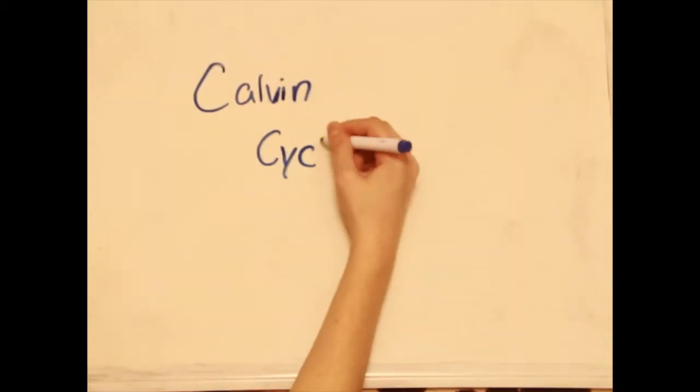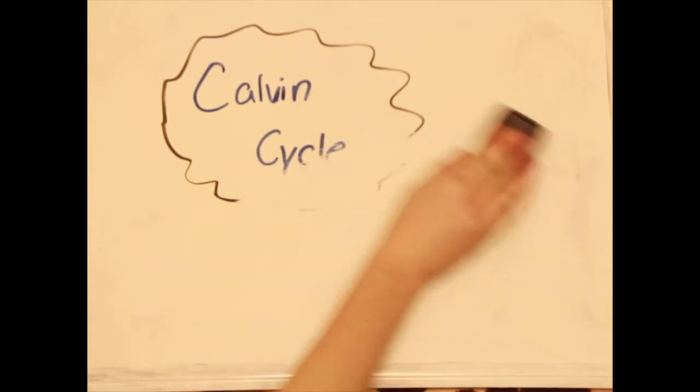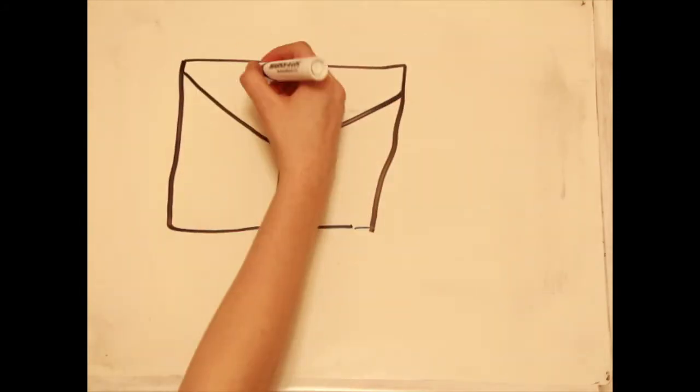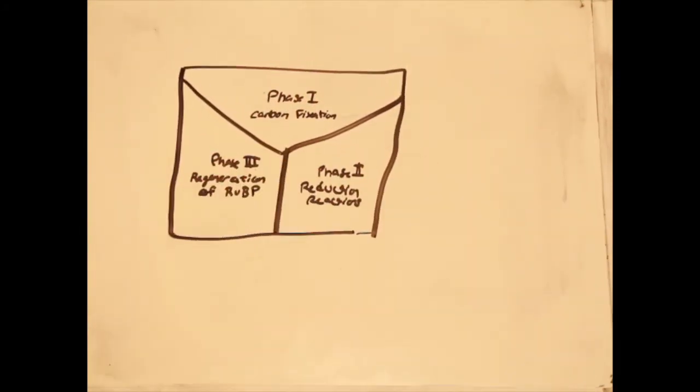The next process that occurs in photosynthesis is the Calvin cycle. This occurs in the stroma within the chloroplast surrounding the thylakoid membrane. The ATP and NADPH from the light reactions act as fuel, driving this cycle. It is important to remember that the Calvin cycle is not dependent on light, just the products of the light reaction. The purpose of the Calvin cycle is to produce G3P to make glucose.